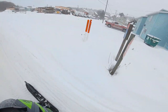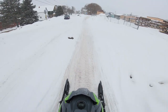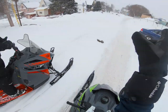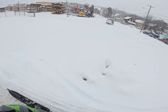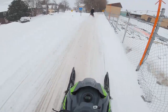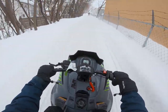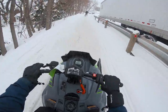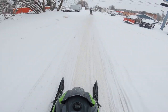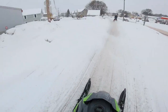Good engine braking. I like this motor. It's responsive. It's really quick. You know, I'm guessing it tops out maybe 55 or 60, but up to 50, it's quick. I love it.